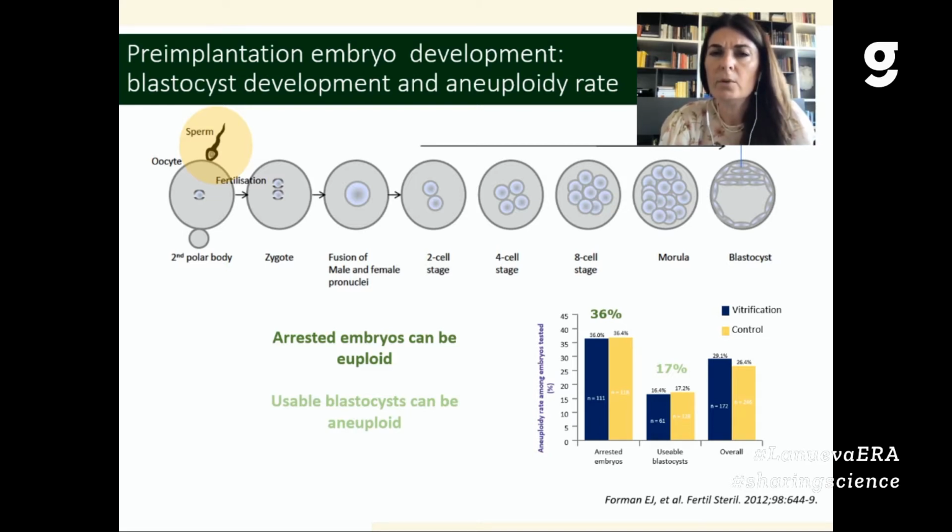So it is very important to use all our biomarkers to identify the right embryo, and also to know that an arrested embryo may also be euploid, as a beautiful blastocyst can be aneuploid. So these two different biomarkers need to be combined. A single biomarker will not give a full picture of the embryo. We need to combine viability assessment and euploidy assessment. So blastocyst culture plus PGT-A if we want to know the copy number of the embryo.